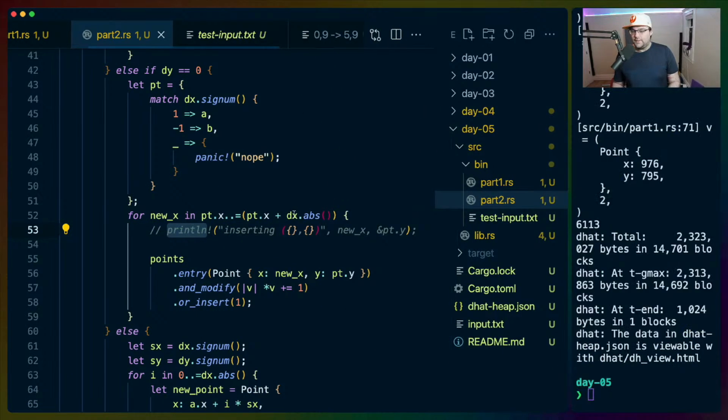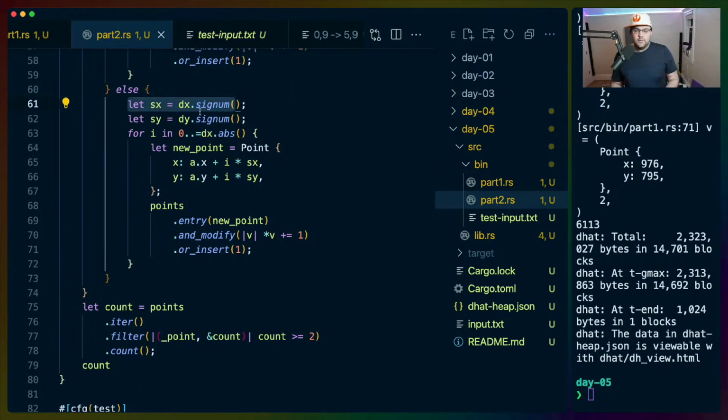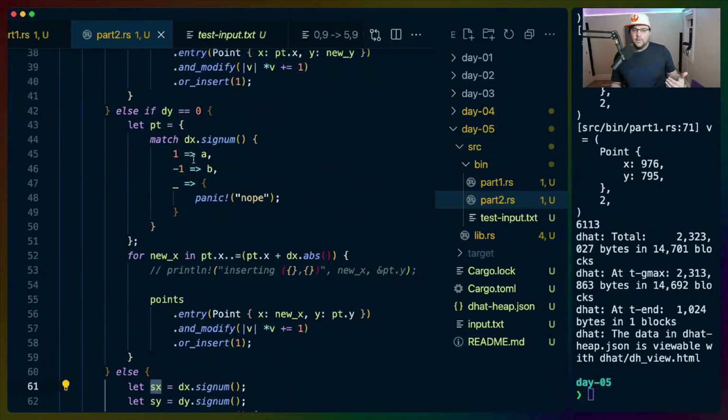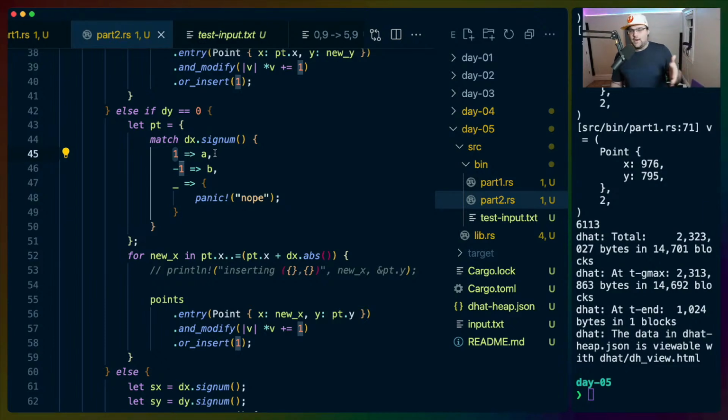What does Signum do? Signum will give you a 0, a -1, or a 1, depending on the sign of the value. So here we're taking the change in x, so like 9 minus 5. And when we get the Signum, this number will either be 0, -1, or 1, which you can see we use up here as well, to determine which direction we need to go, because you can only range from lower number to higher number.